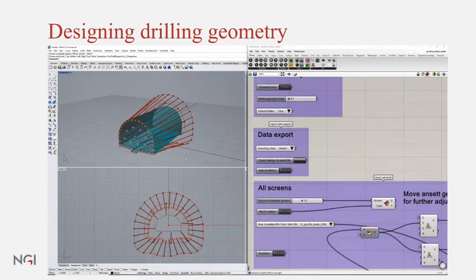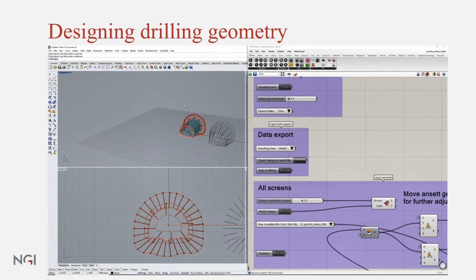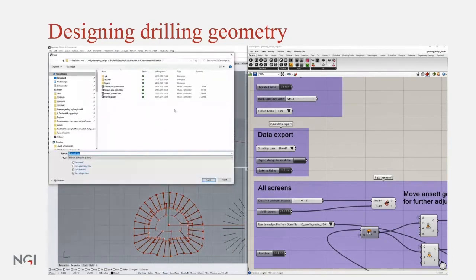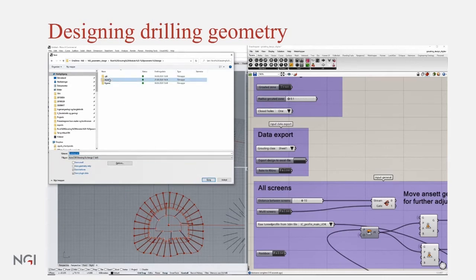We can also bake this geometry to Rhino to make a digital model. So we bake it to Rhino, and then we have this 3D geometry, and we can export it to all kinds of typical file formats like DXF or IFC, or whatever file format we need to process in all the programs, or in a federated model, for instance. So here we use DXF. We call it just geometry, and export it to a DXF to import.